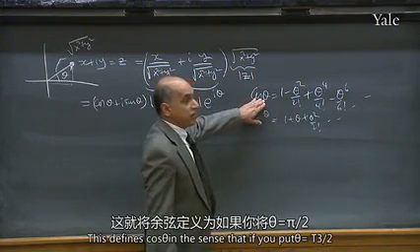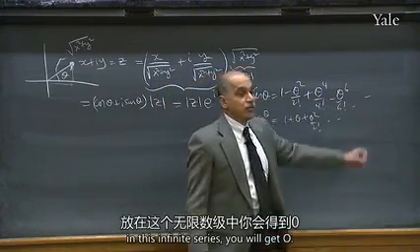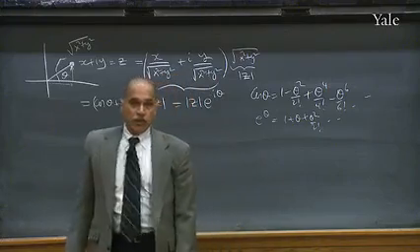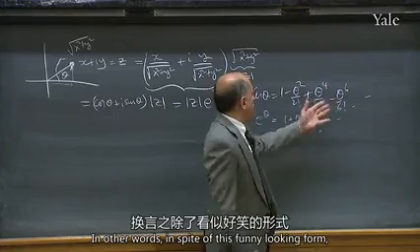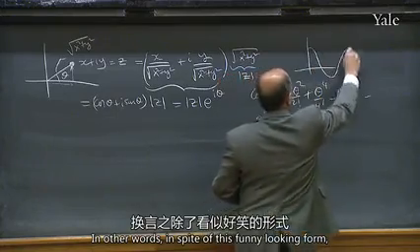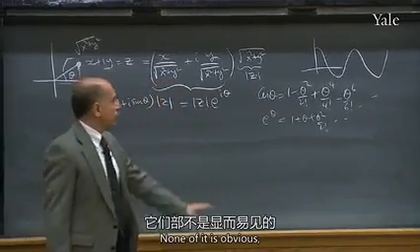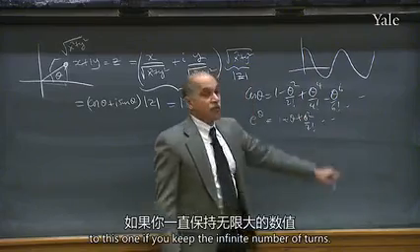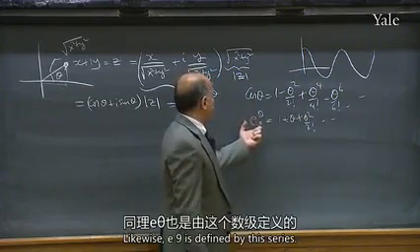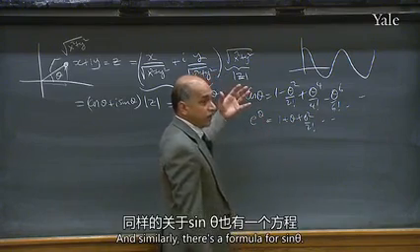This defines cosine theta in the sense that if you put theta equal to pi over 2 in this infinite series, you will get 0. And if you put theta equal to pi, you will get minus 1. In other words, in spite of this funny-looking form, it really is the same guy. It will oscillate, it will have zeros, it will be periodic. None of it is obvious. But this power series is numerically equal to this one if you keep the infinite number of terms. Likewise, e to the theta is defined by this series. And similarly, there's a formula for sine theta.